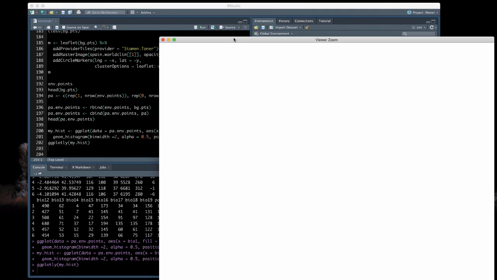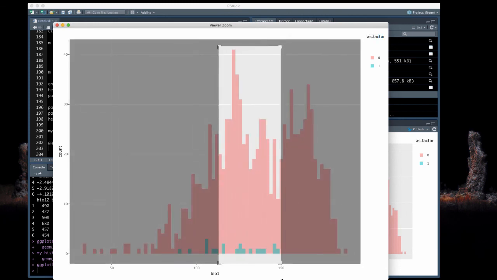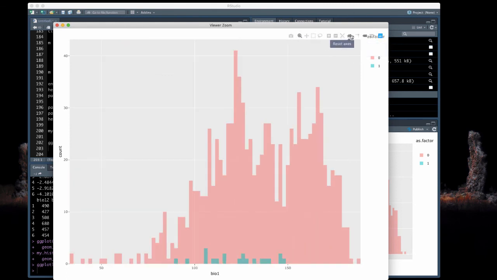Let's zoom in on this. It's not showing me the things. Okay. There they are. I think it just took a minute to load. So now we can mouse over this stuff and we can actually see details on what our actual data is here. What the actual counts are for each of these bars. We can zoom into our plot if we wanted to. It's not the most useful with this plot, but there you go.